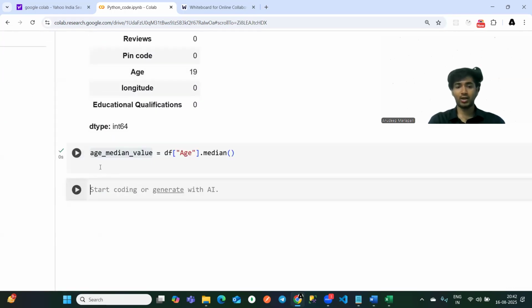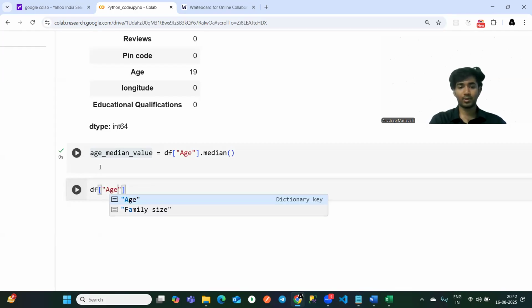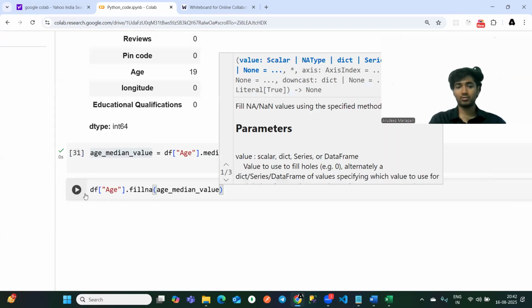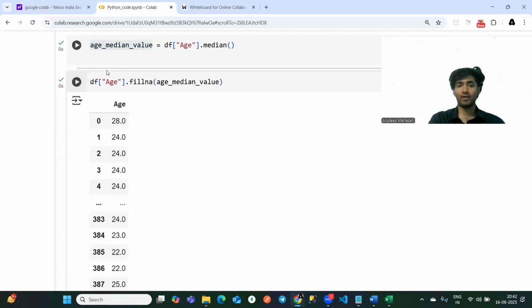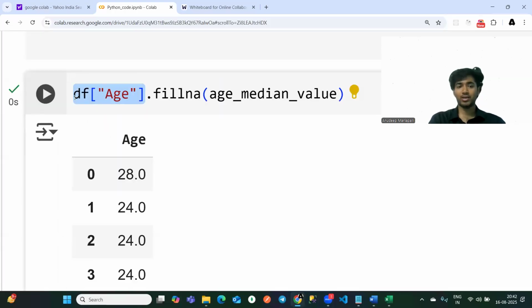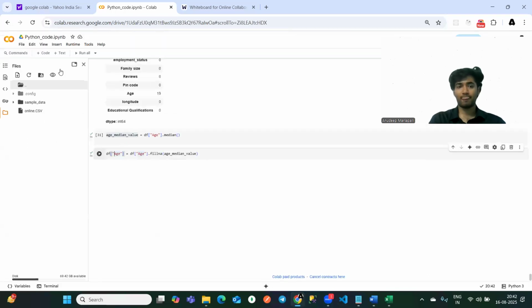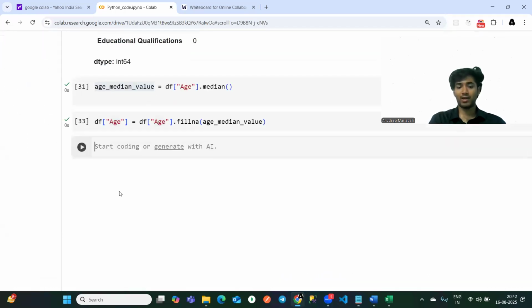How do we do that? Here I'll do df of age column dot fillna, and then age median value. This is going to give me the result where all the missing values are filled with 24, and then I should assign it back to the original column. Once I'm done, let's see if there are any missing values left.